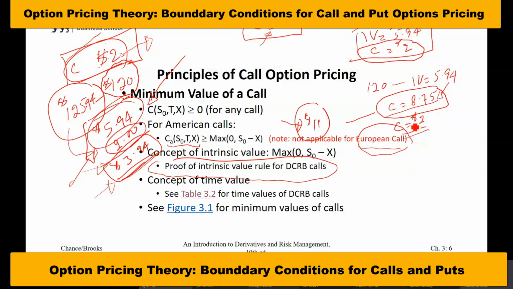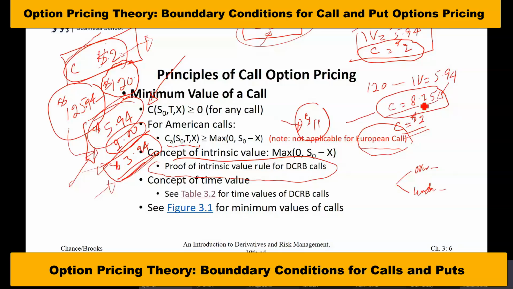And I said that we are not talking about the overvalued case because we haven't learned the pricing formula. Because an asset or a contract can be overpriced or can be underpriced. So here we are talking about underpricing, because we are saying that the call price should always be greater than or equal to the intrinsic value. Is it clear?